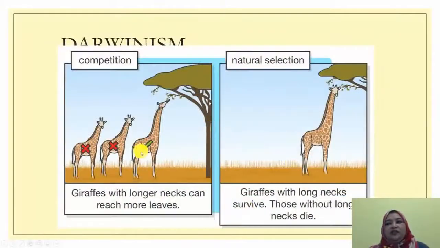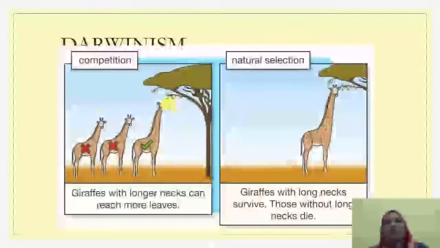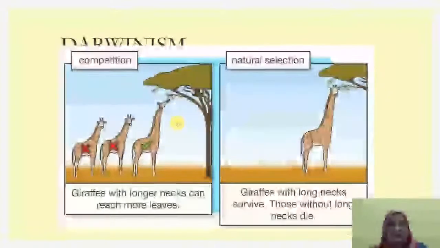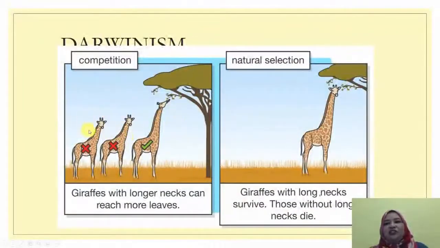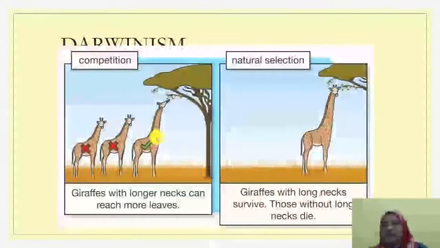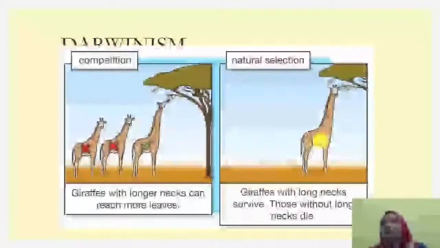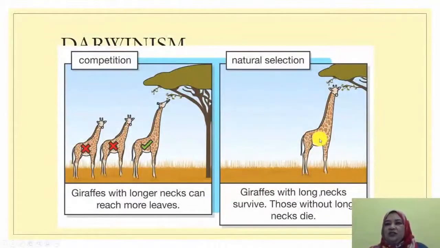If you look at the same giraffes, according to Darwin, giraffes had short necks and long necks. So there was variation within the species. And because there was variation, the short-necked giraffes, there was no food for them, so there was competition, right? But the long-necked giraffes, they could get to the food. So the short-necked giraffes would die out. Eventually, after many generations, only long-necked giraffes, because they would survive and pass the favorable trait onto the offspring. And eventually, only giraffes with long necks survive, and those with short necks died out.